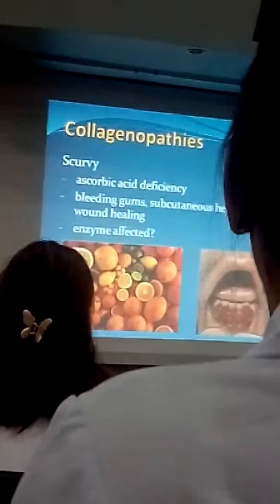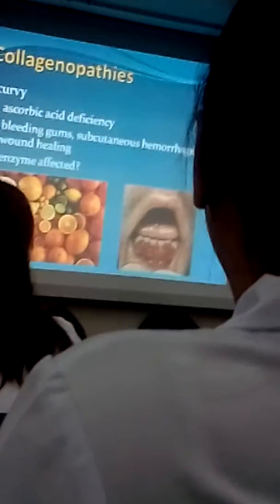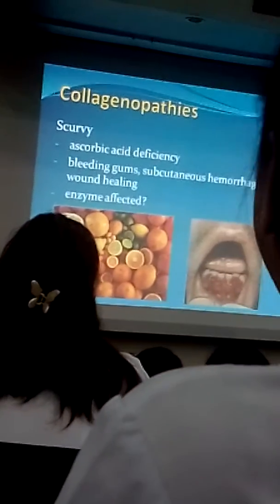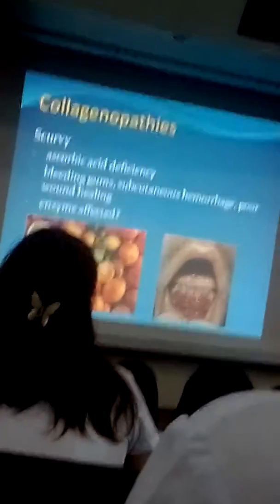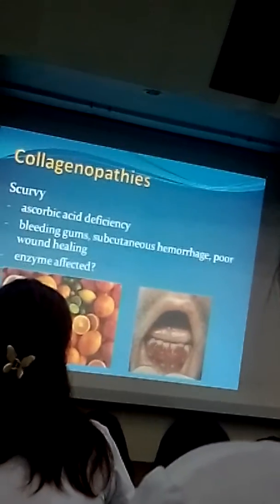Not all bleeding gums are automatically scurvy; your gums may bleed if you brush too hard. Sometimes if you brush too hard, even if you don't have scurvy, you will have bleeding gums. A prerequisite, if you have bleeding gums, and you as a doctor will say, let me check your gums. If you see something like that, what do you do? It's so hard to get scurvy these days. But a case study: how can you get scurvy nowadays? Unless you live in bulldogs. Okay.